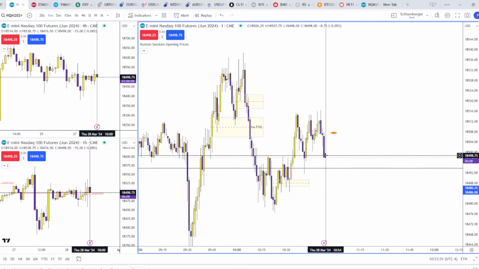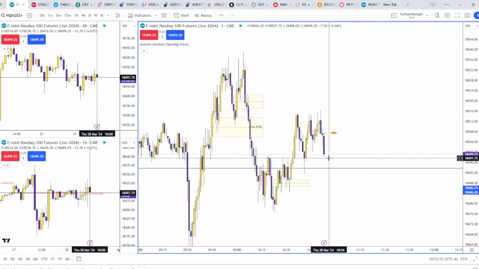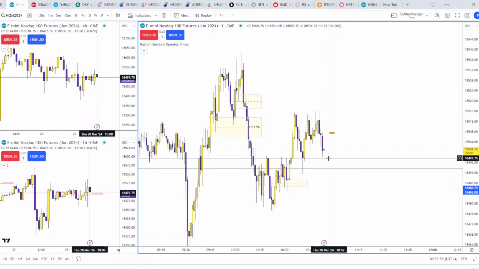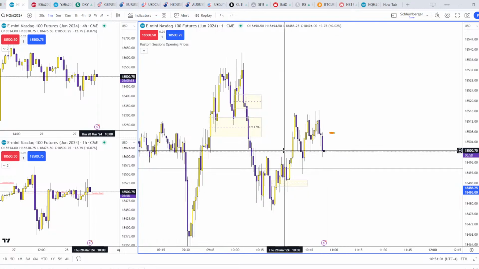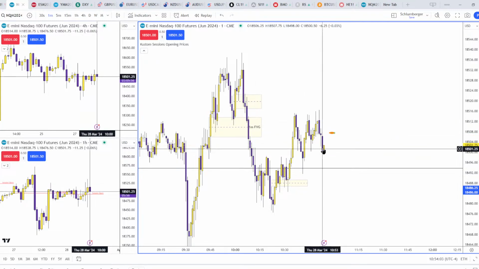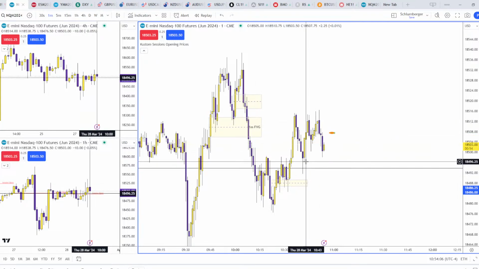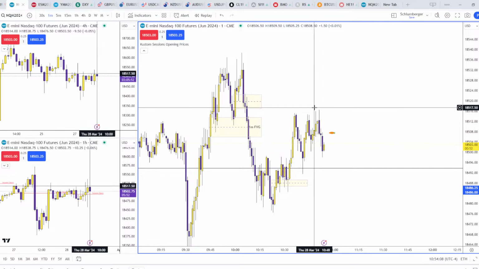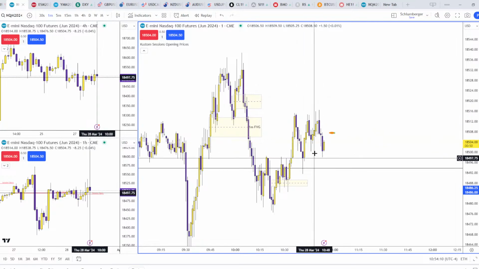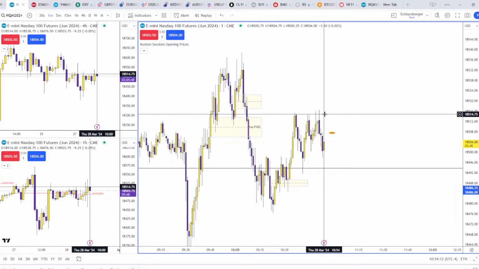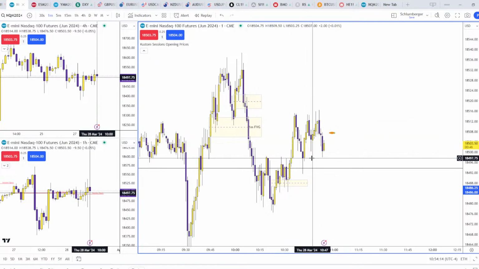There's your mean threshold right there. Rejection block. Didn't quite hit it. Mean threshold at least, so it should take out the lows, or at least the rejection block. Like array to like array. If you're inside that consolidated range, you tend to go from like array to like array.